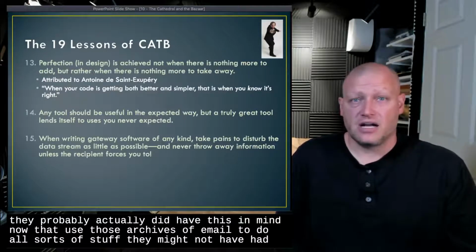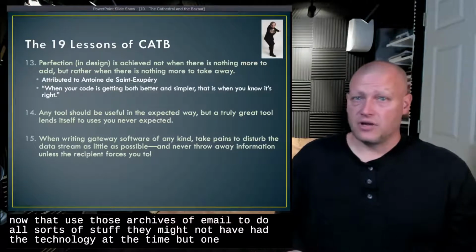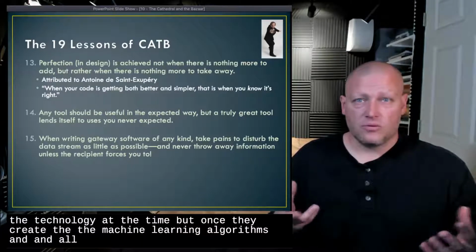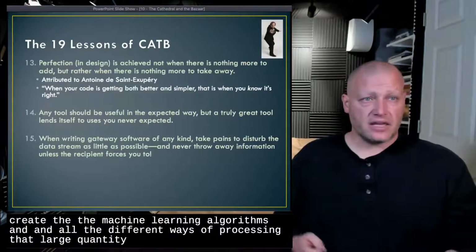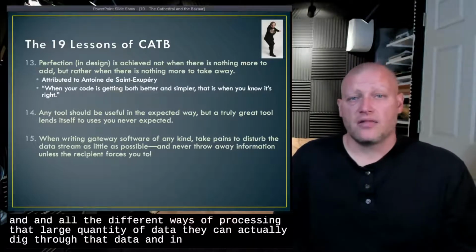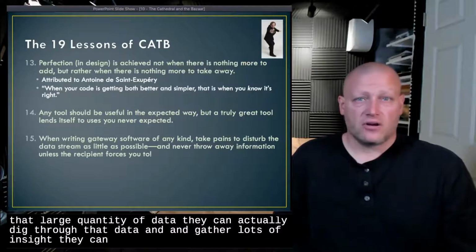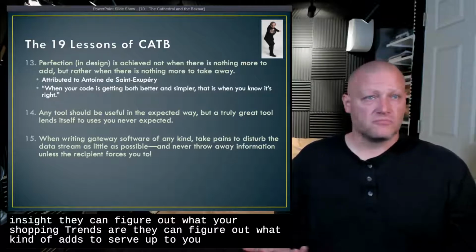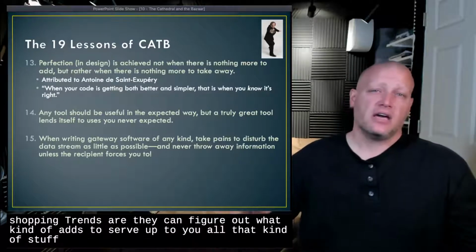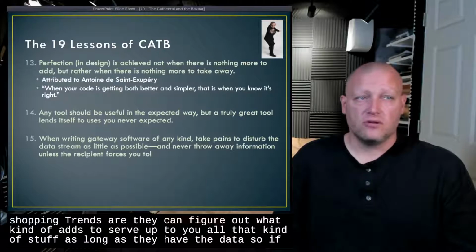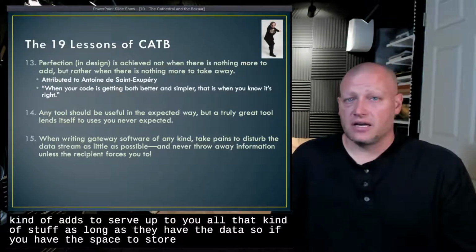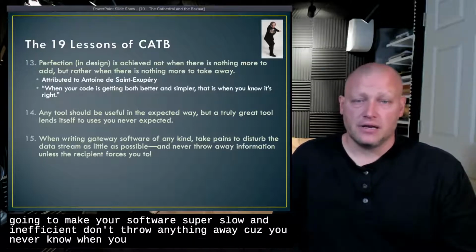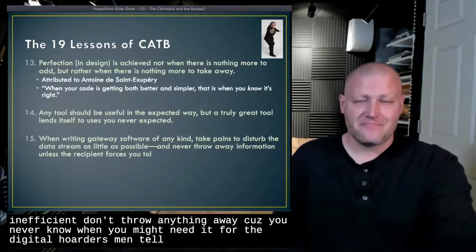They might not have had the technology at the time, but once they created the machine learning algorithms and all the different ways of processing that large quantity of data, they can dig through that data and gather lots of insight. They can figure out what your shopping trends are. They can figure out what kind of ads to serve up to you, all that kind of stuff, as long as they have the data. So if you have the space to store it and it's not going to make your software super slow and inefficient, don't throw anything away, because you never know when you might need it. It's sort of the digital hoarder's mentality, right?